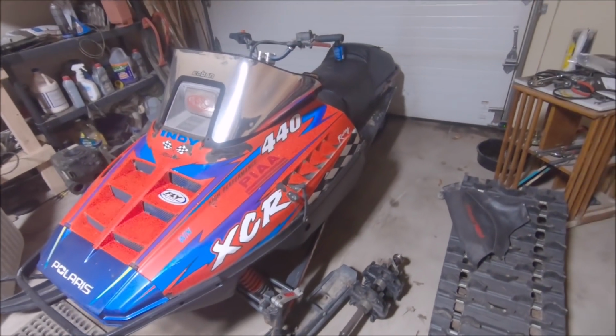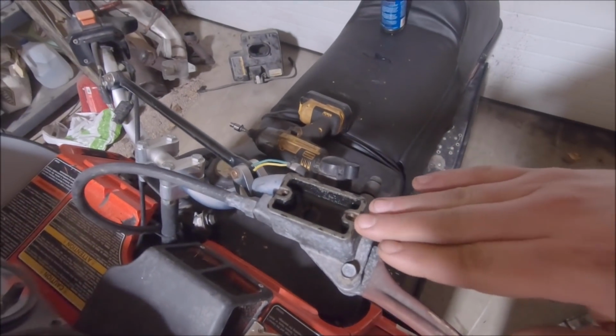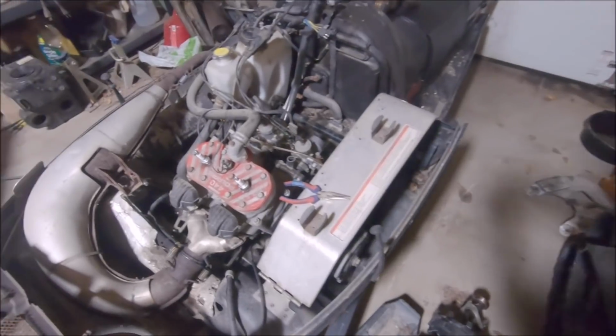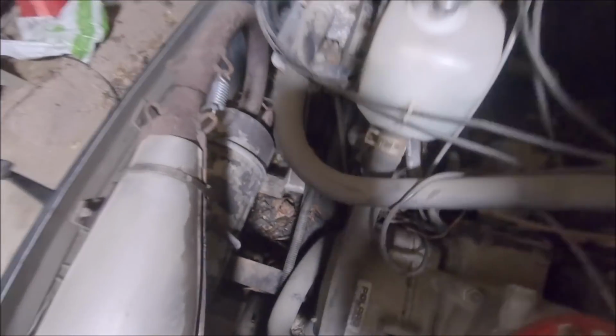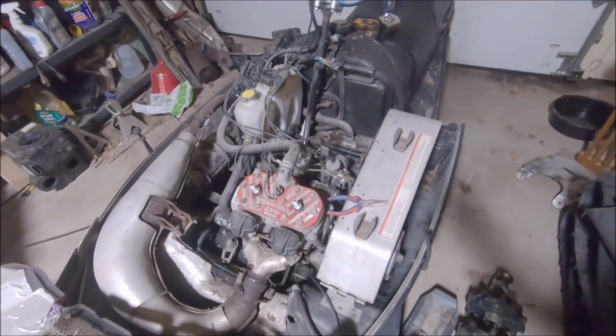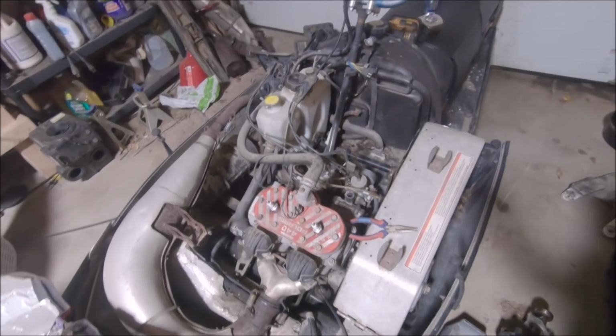Now the issue is, no matter how much brake fluid I put in here, it just keeps emptying itself. So pretty much, from what I can tell, the fluid was leaking from the caliper, running down. It's not coming from the line, which tells me it's probably coming from the brake pressure switch. And essentially what that's for is the brake light.